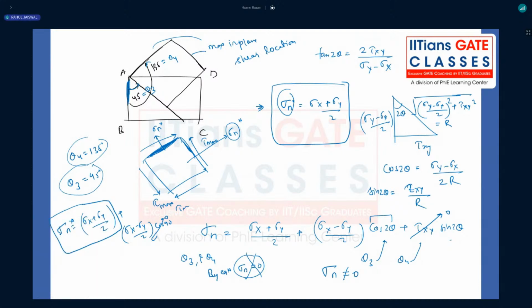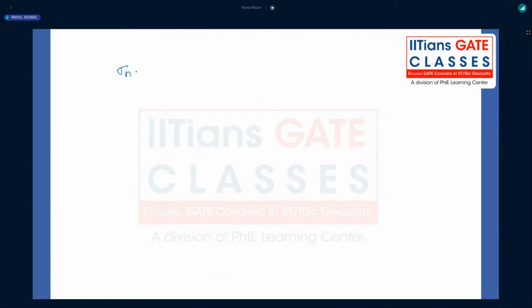Tell me, guys. I can directly tell you that sigma n star is not equal to 0 and what the formula is. But I'm telling you so that some of you might not wonder why it is not equal to 0. So I'm telling you the mathematical reason behind that, right? We have not equated sigma n to 0. If you just equate sigma n to 0, that is (sigma x plus sigma y) by 2 plus ((sigma x minus sigma y) by 2) cos 2 theta plus tau xy sine 2 theta, from there you will be getting the values of theta, that is theta 5 and theta 6. You will be getting the two values.